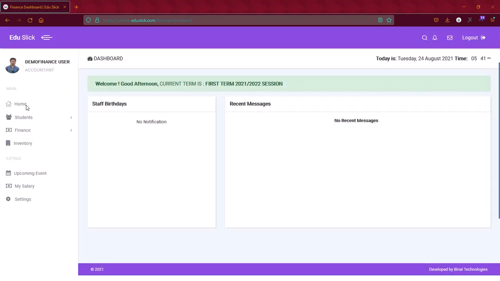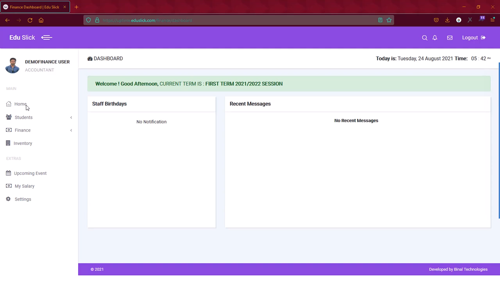But in the real-time systems, we also include some functionalities like the online transaction, how the accountant will be able to verify online transaction, money being paid through the portal from the parent. So there is a way the financier will be able to verify that payment, check the date of payment.